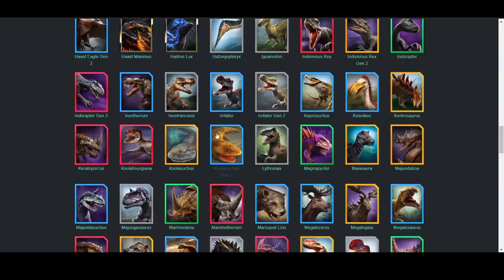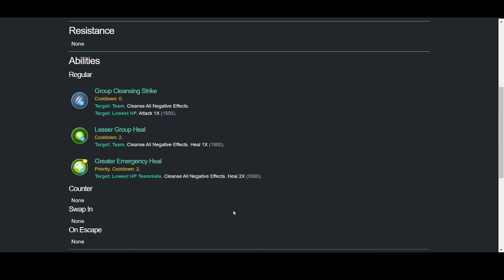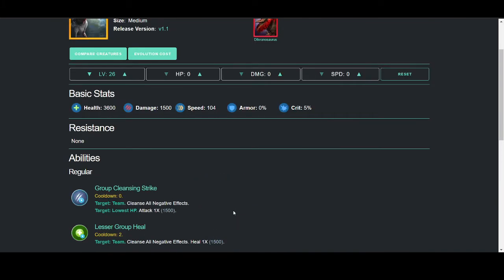Alright, now one epic in here. That is Oranosaurus, which is by a mile the worst epic in the game. I would say this is also worse than Parasaurolophus, so that means there are only 3 commons that are worse than this. It is another Hadrosaur, surprise, surprise. So it's got really low health, really awful speed, and sure, its damage is good, but it's going to get 3-shot basically every time by anything that's good.